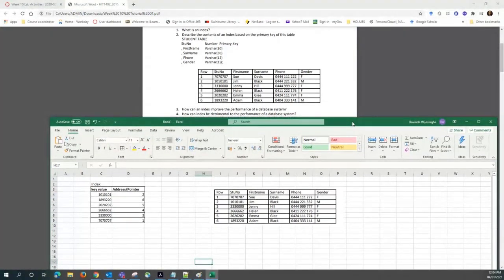The fourth question is asking how the index can be detrimental to the performance of the database system. Remember, indexes are great, they speed up data retrieval, but at the same time, indexes have disadvantages. The disadvantages come if you create more and more indexes for your columns.